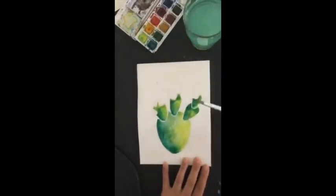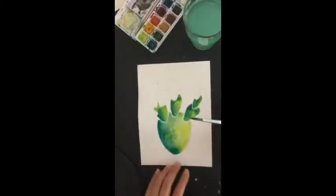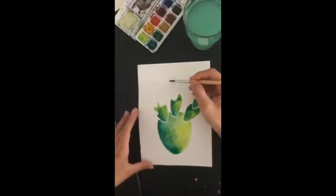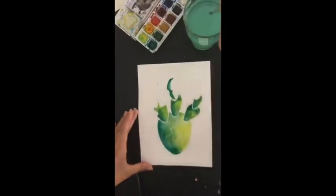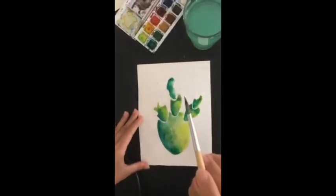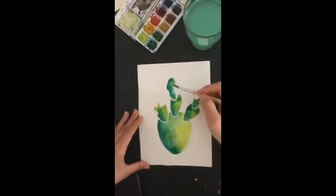All right. Then I'm gonna move on to my potato, maybe this big one, so people can see better. All right, once again, dark side on the left. Dark forest color on the left. Use water to spread out the dark side. And then take your middle green, dab in the middle.